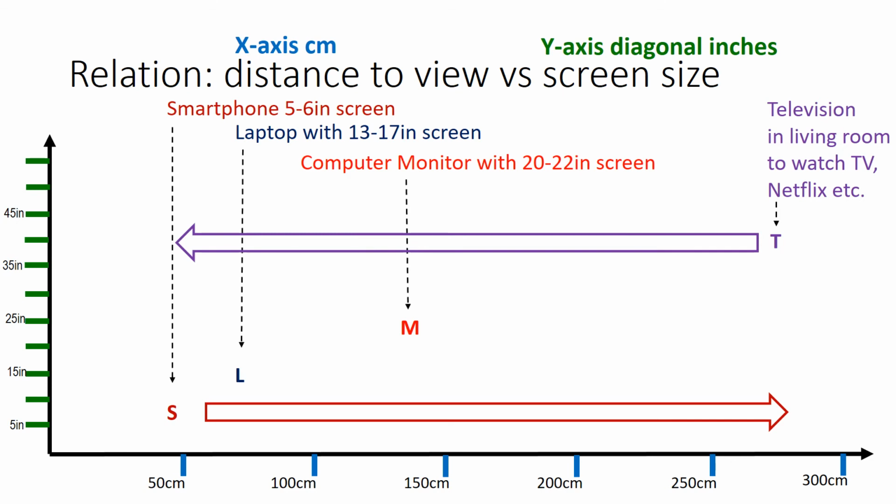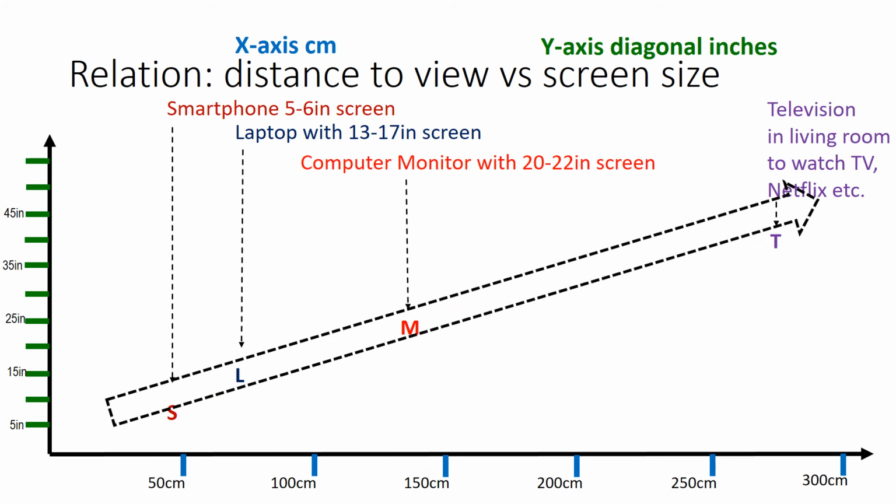Likewise, we could move to 0.5 meter away from a television, and we could look at that screen. But then we would have the problem that the screen would be so large that it would be hard for us to take in the whole scene. We would see details, and in fact, we might even see, not necessarily the individual pixels, but problems or imperfections in the picture that would be otherwise invisible to us because of the compression that exists when we are looking at the image from a much greater distance.